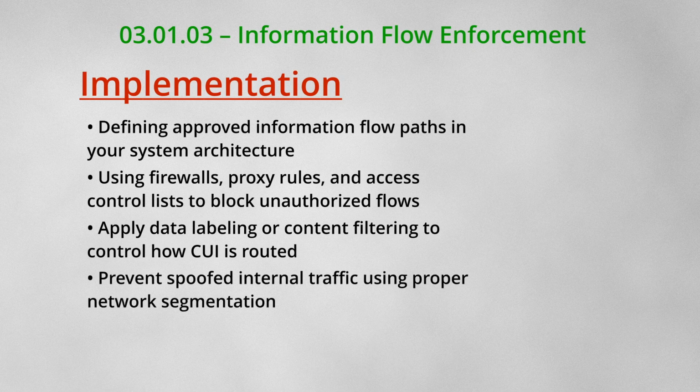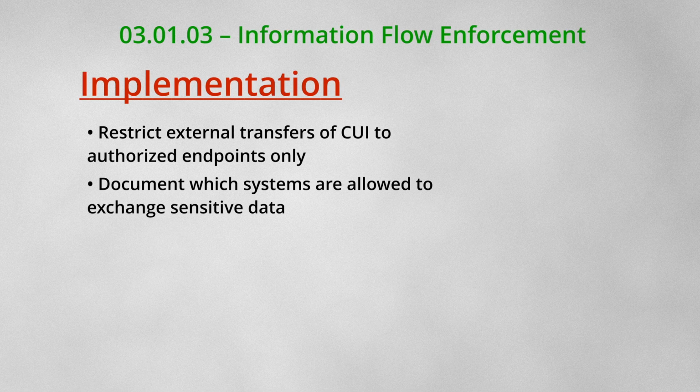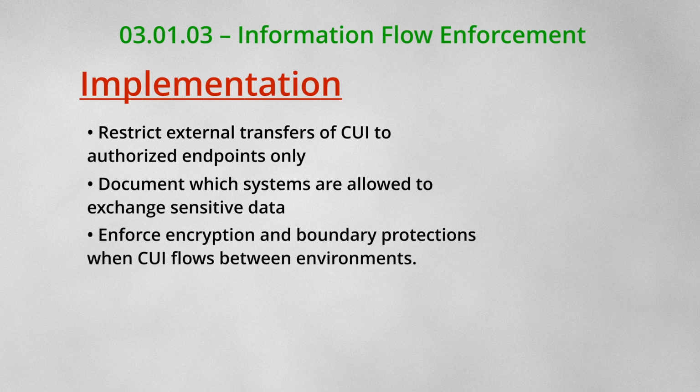Prevent spoofed internal traffic by using proper network segmentation. And be sure to restrict external transfers of CUI to only authorized endpoints. Document which systems are allowed to exchange sensitive data and keep those records up to date. Finally, always enforce encryption and boundary protections whenever CUI flows between different environments.